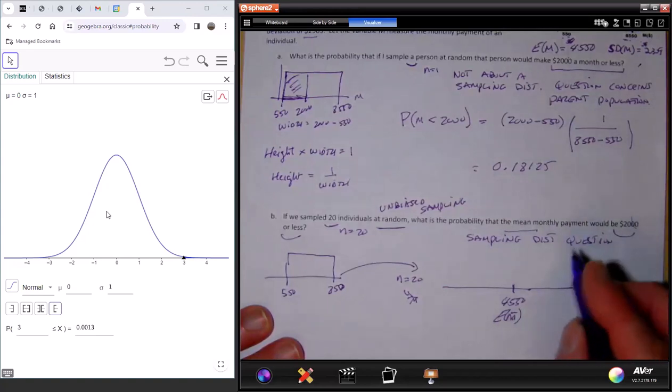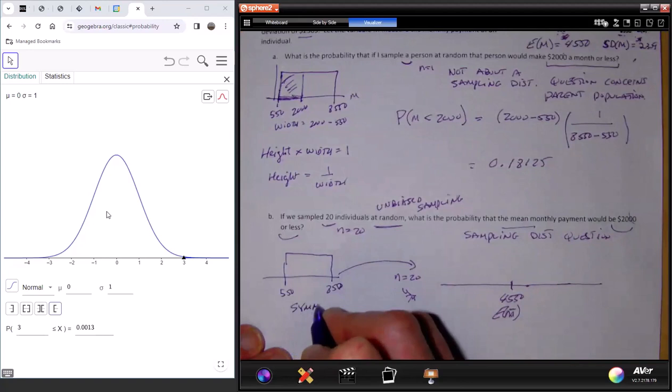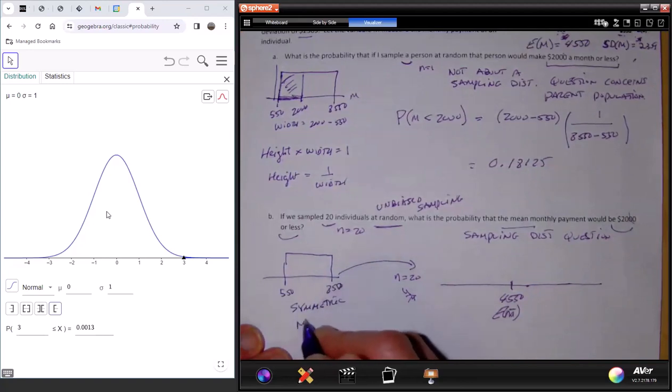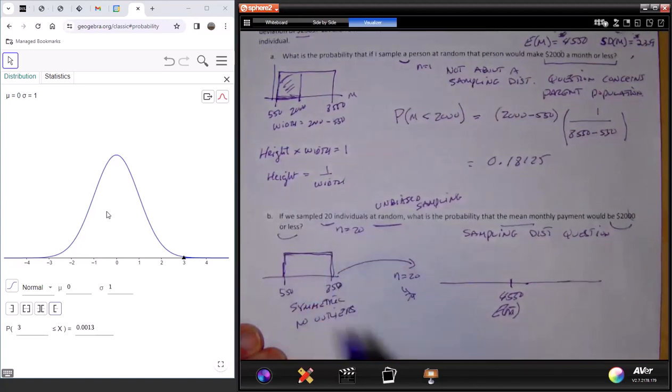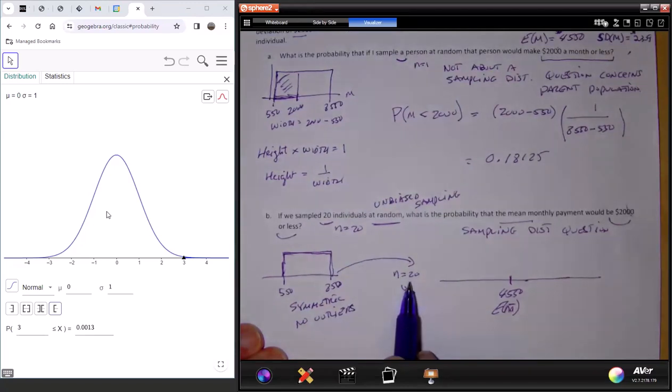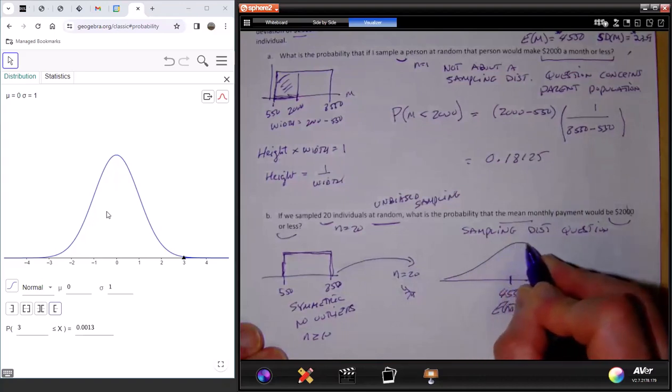Oh, fantastic. And what will be the shape of this? Well, clearly this is symmetric. No outliers. Really, because these uniform ones never have any outliers. They're just always nice and tight. And it goes 20. What do we need? Look at the criteria. For something like this, all we needed was approximately n greater than 10 would do it. And we got 20. So that's perfect. This means then that our sample size is big enough.